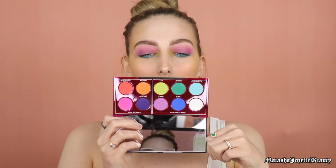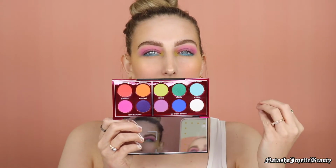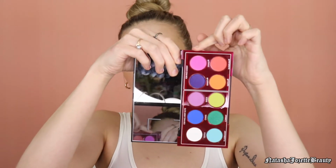Here's the thing, everything blended out really nicely. I do think that they all blended really well with each other. The pigment is just not what I expected it to be. I expected a lot more, like this color right here is so neon that I expected it to be like, bam, hot pink, super pigmented off the bat.